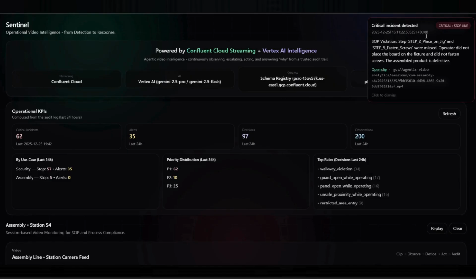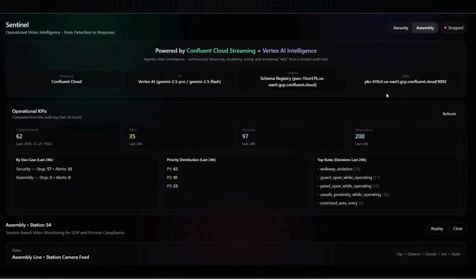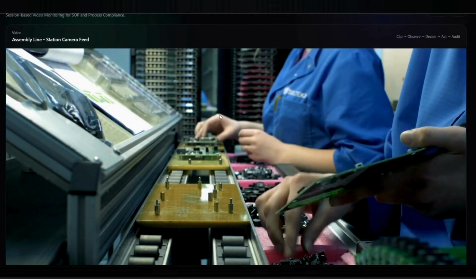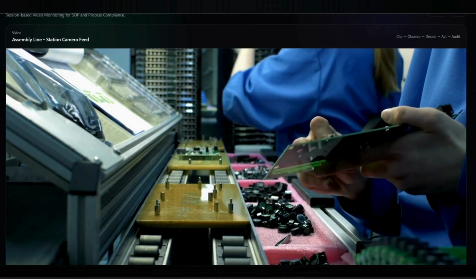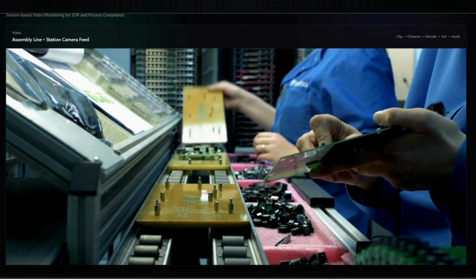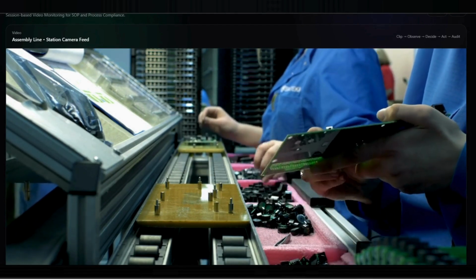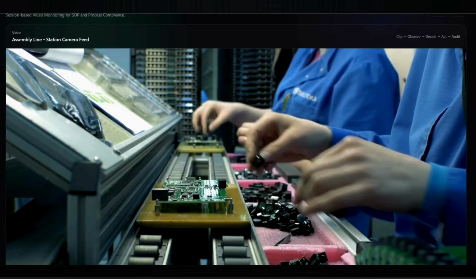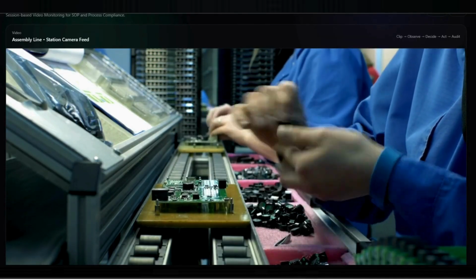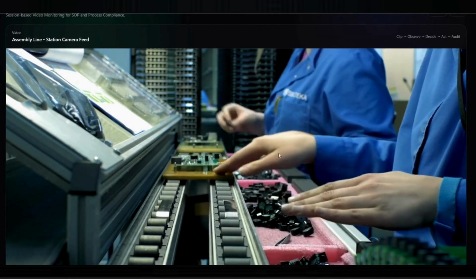And this gives you what has happened here from the last time you visited. This is the first video which we should see. This is a conventional electronics assembly setup. The workflow should follow the SOP. Components should be placed after placing the board on the jig. But we can see here that this is not being followed. And the second one would be that before proceeding to the second stage, it should have fastening screws, but that also doesn't occur over here.